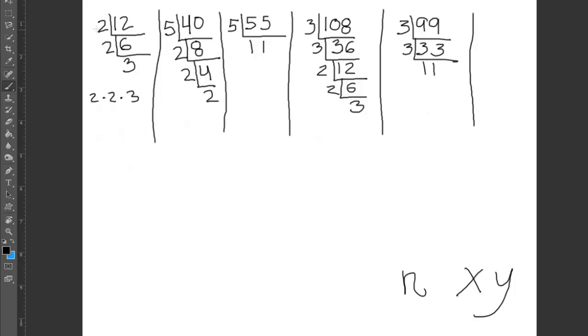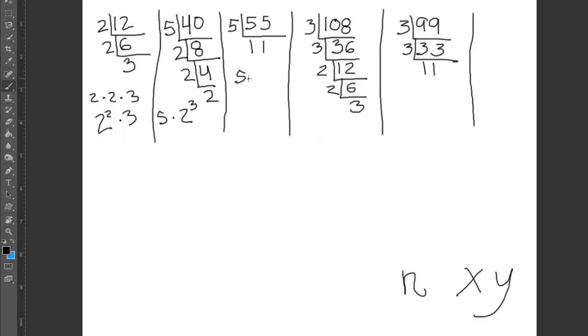Okay, I digress. Back over here at 12, we've got 2 times 2 times 3 equals 12. Another way that this can be written that is much more concise is 2 to the second power times 3. It's prettier. A lot of math teachers want you to write it in that format. 40 would end up being 5 times 2 to the, since we have 3 number 2's, third. So if you have a calculator, you can plug in this problem, and you'll find out that it comes to 40.